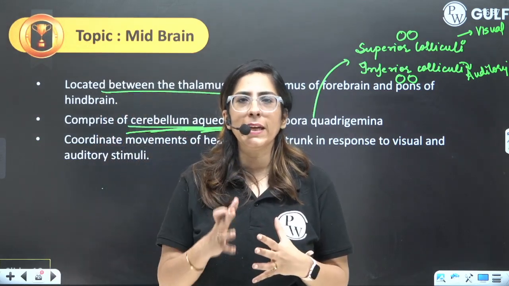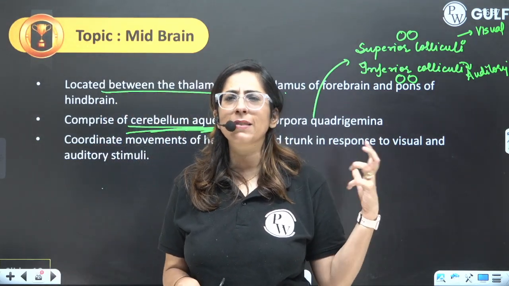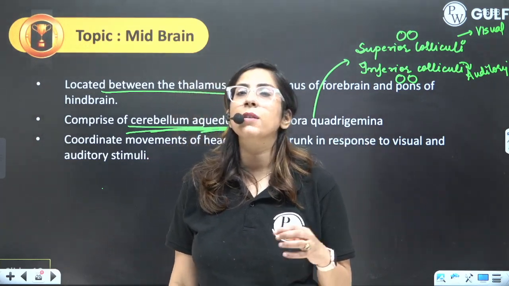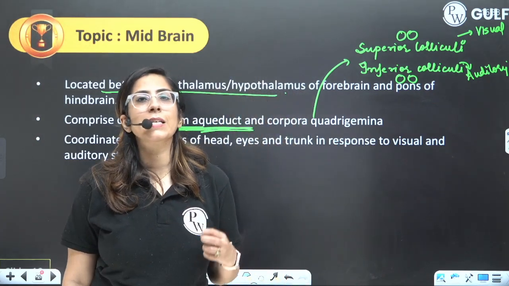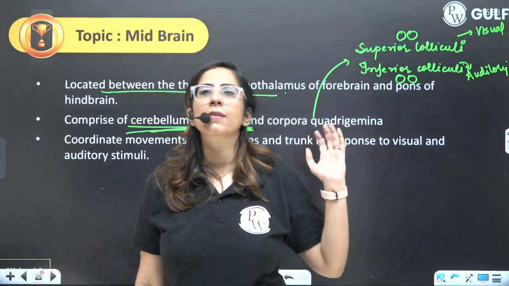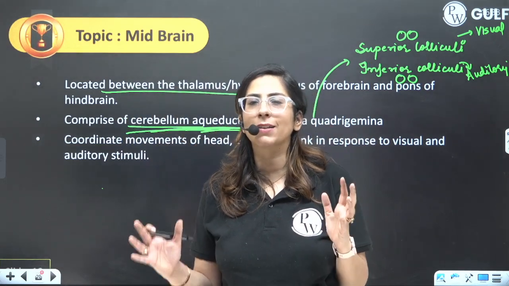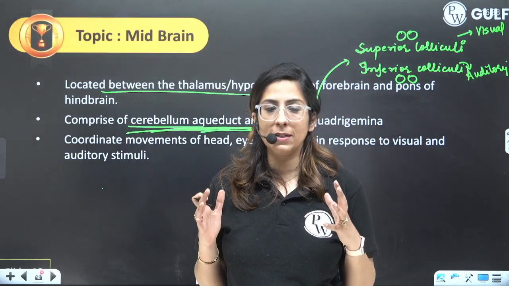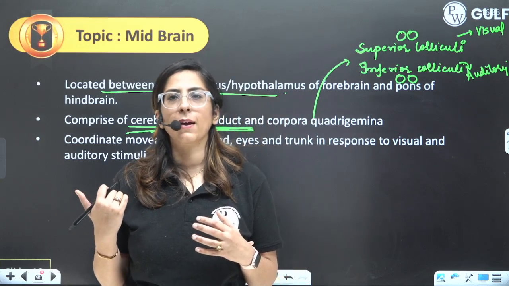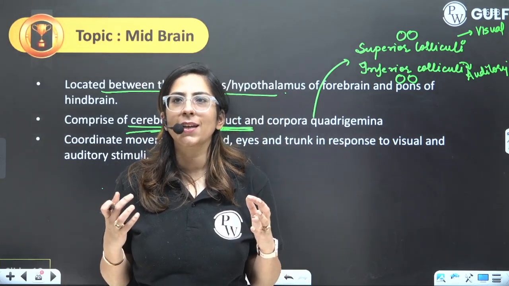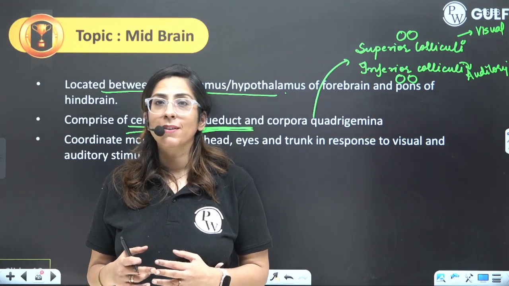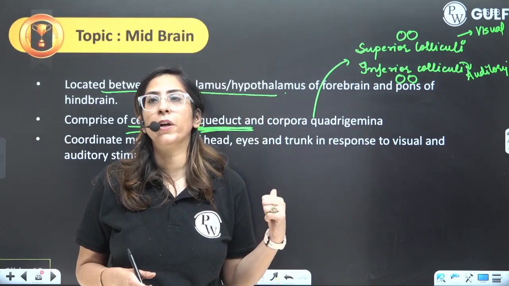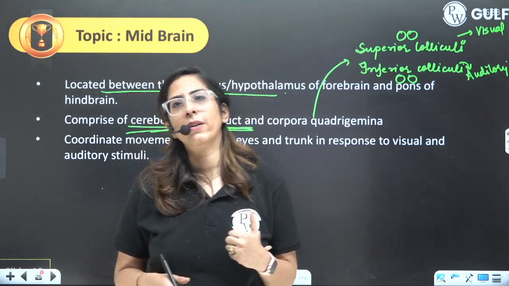Suppose you're going in a lane and suddenly you realize that some light is coming from the background. You will turn your head, right? This is termed as a visual reflex. Now the next thing is the auditory reflex. Something is at your back and someone is calling your name in a dark lane, in the midnight. Someone is calling you from the background. You'll be scared. You will turn your head, because you want to listen to that voice. That is the auditory reflex.